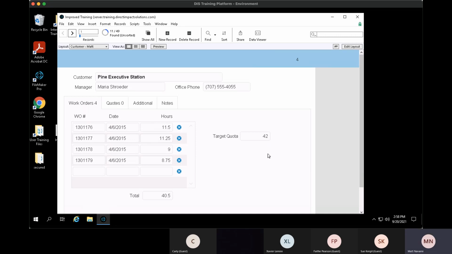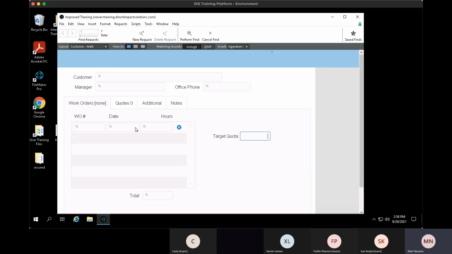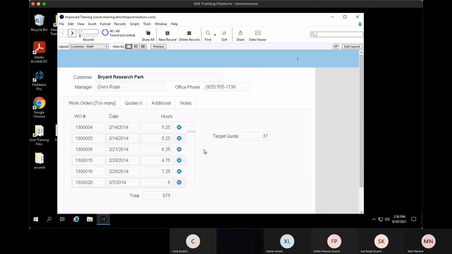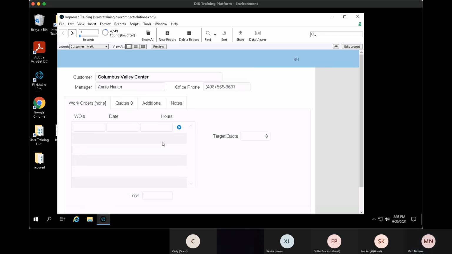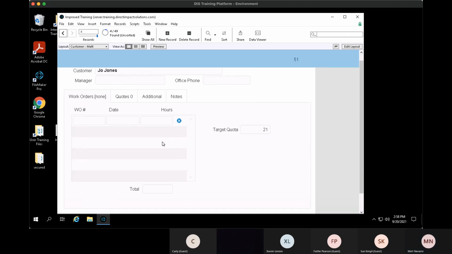So I can search over here on work orders with some number of hours, like where the hours is greater than 0. That will find that I have 45 records with work orders, and presumably these other 5 don't have any, which is great.